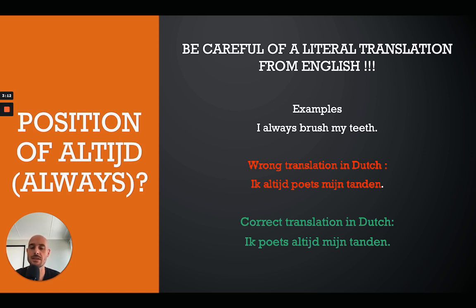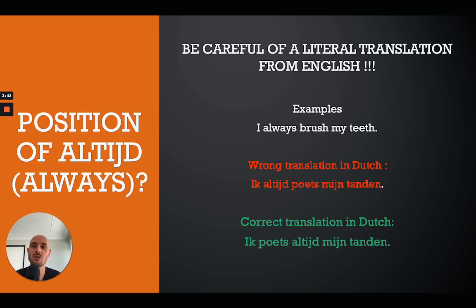And that is a bit the case is when people try and speak Dutch, they'll refer first to English and they'll directly, literally translate from English. So we take a look at the example on how to use always in Dutch and where to place it. So the example would be, I always brush my teeth. So in English you can put it between your subject, which is I, then you place always, which is an adverb, and then the verb, your finite verb, brush.